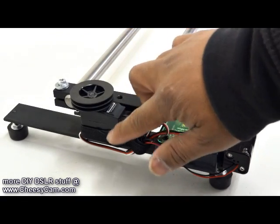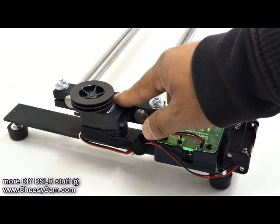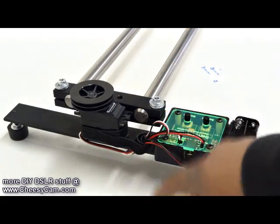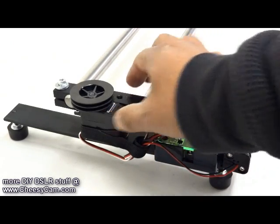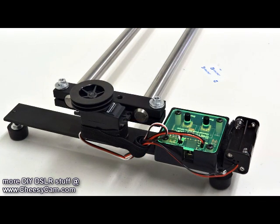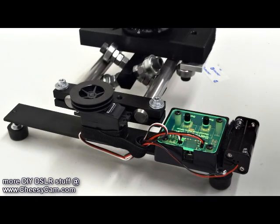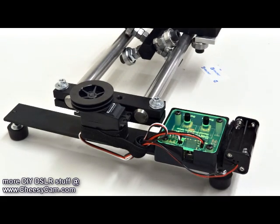This is a really small motor and it's just held on via double-sided tape, and then I put a bit of Velcro here to hold all the cables together. The double-sided tape was enough to keep it in place because it takes very little effort to move really heavy weights on this slider since it's full roller bearings. You can see — very easy, very smooth, no vibrations.